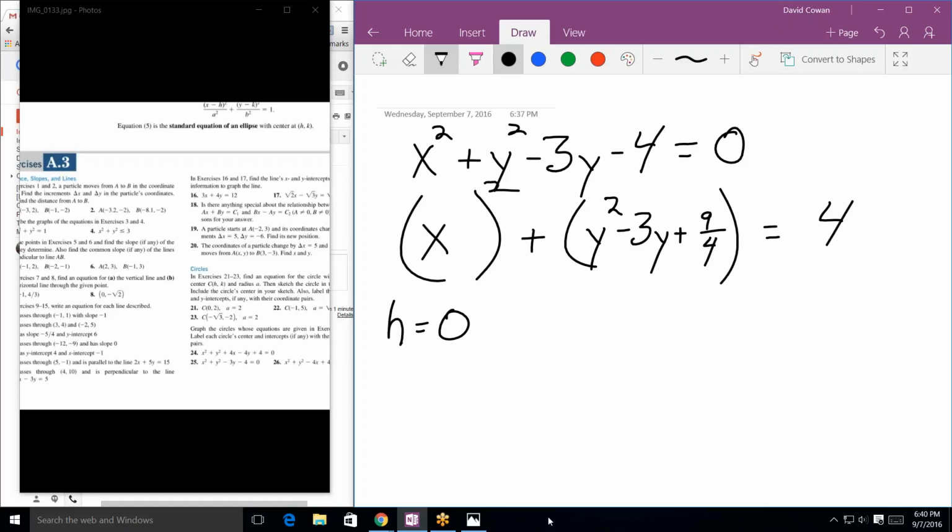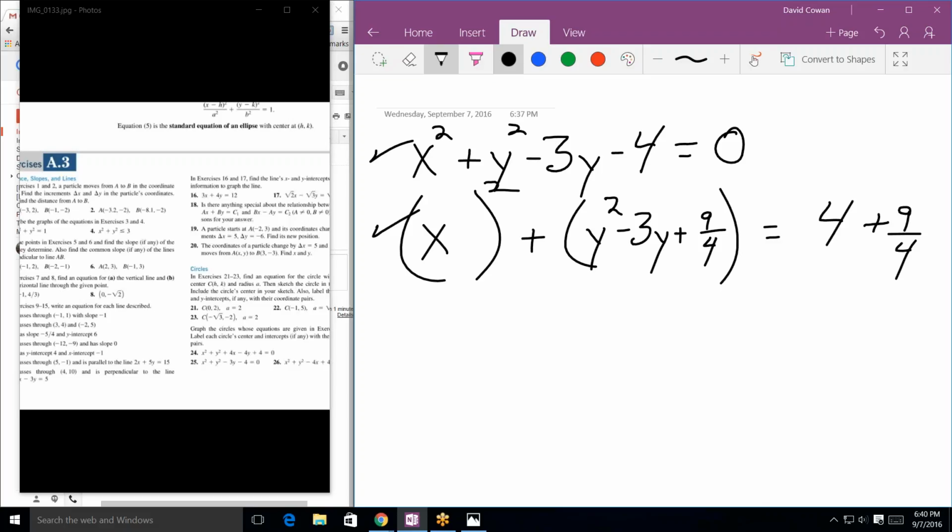9/4. Okay. Now, what do I have to do to balance out the fact that I just added 9/4 to the left side of the equation? You would have to subtract 9/4. Now, you've got to do the same thing: plus 9/4. In other words, I'm trying to not change this equation. That equation is now identical to this equation. If you were to simplify the bottom equation, you'd get the top equation.